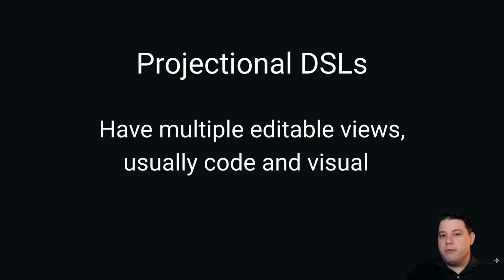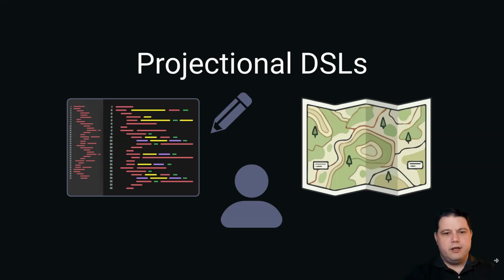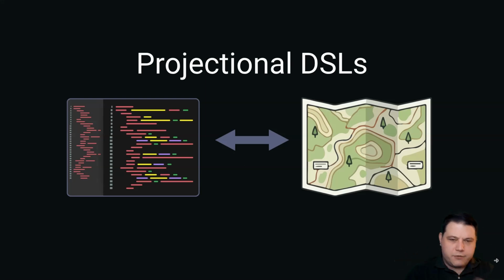It has not only multiple views, but multiple editable views. Usually these are code and visual, but this could play out in any number of ways. So you have the same panes that you looked at before, where you've got code and you've got the visual representation, and a user can edit the code, but a user can also edit directly on the diagram, on the other view. Any change on one side is replicated to the other. You are changing the underlying model. There isn't just the one first-class representation you get to edit.